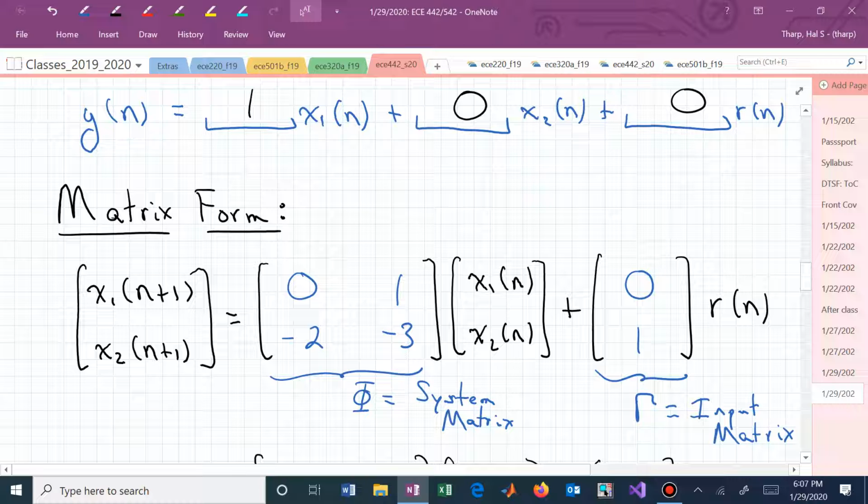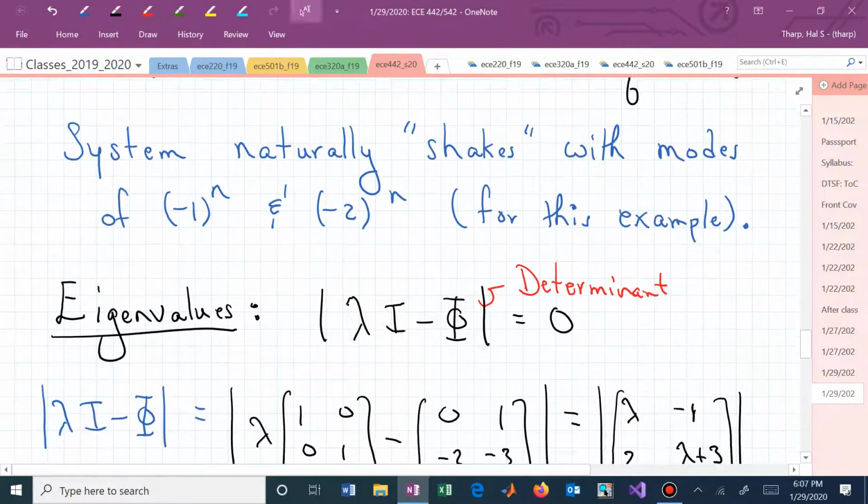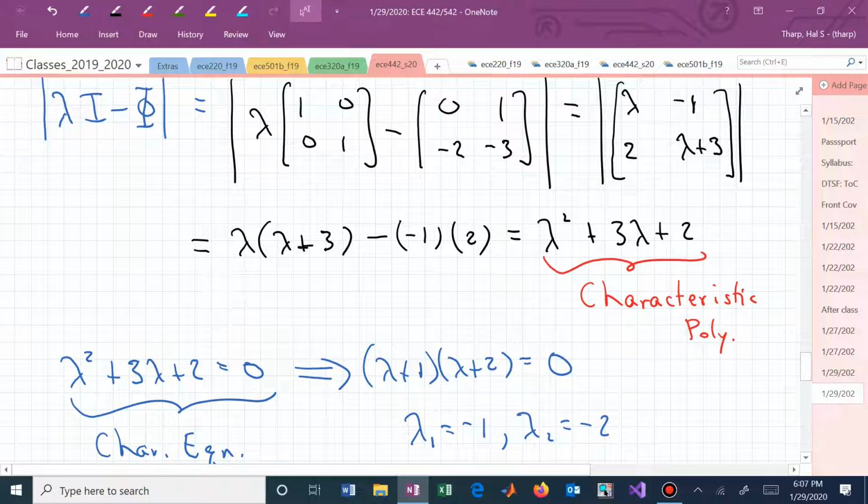The coefficients are there, but since this isn't a triangular or diagonal matrix, you can't immediately identify the eigenvalues of that phi matrix. Here, in fact, this is a canonical structure for phi, and it corresponds to a lambda squared plus 3 lambda plus 2. So you see the coefficients directly in that characteristic polynomial, but we need to find the roots of that characteristic equation and then see, are those roots inside the unit circle? Here it's not. This is an unstable system.